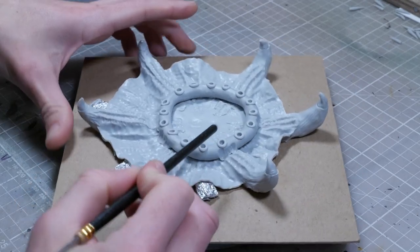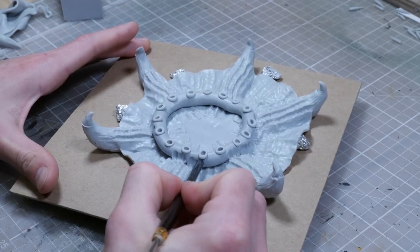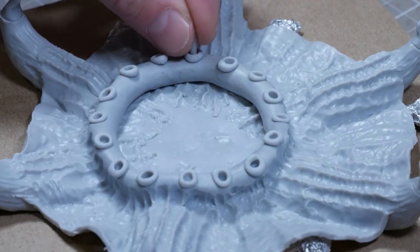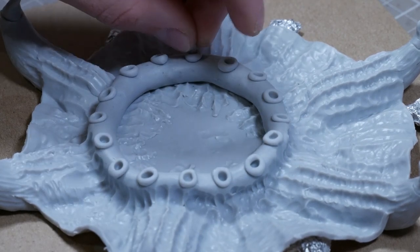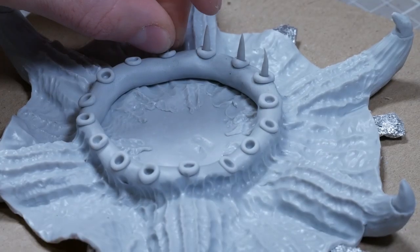And then once I've attached it down and made sure that it blends in nicely with the body, we can start adding all the teeth, which are just spikes that I pre-baked so that I can squish them in without having to worry about losing the spikiness. And then it's just a case of putting them all in and blending them in so they look natural.